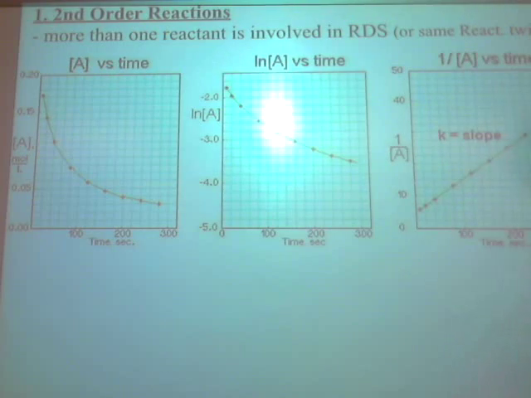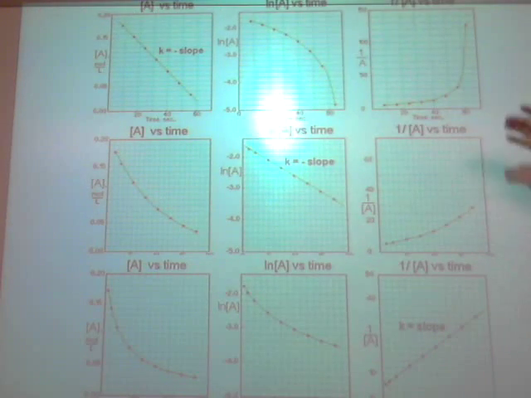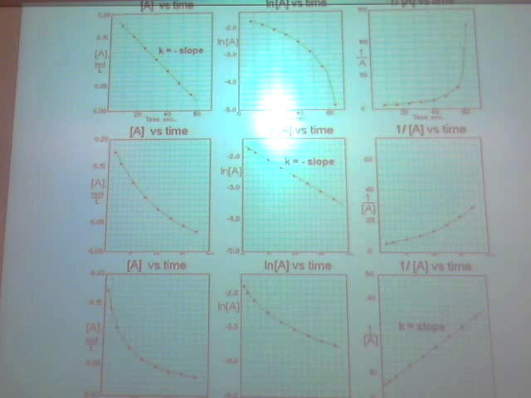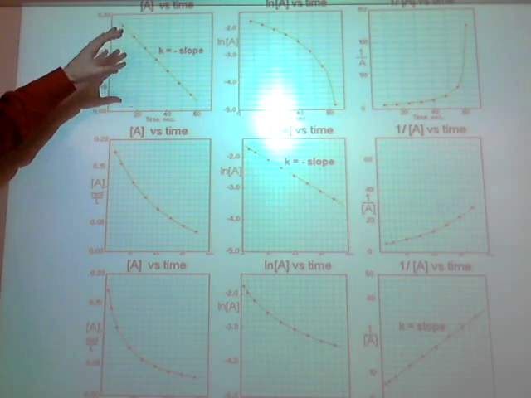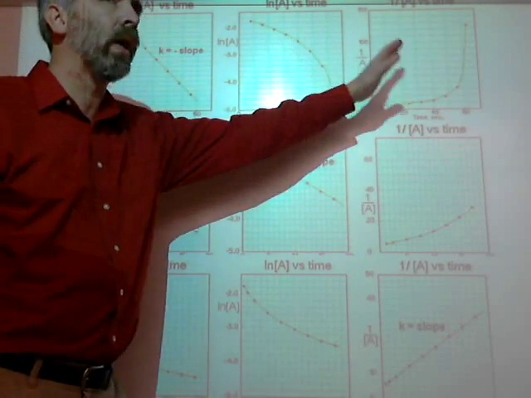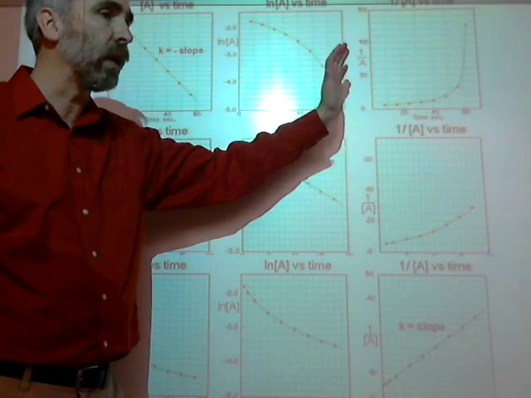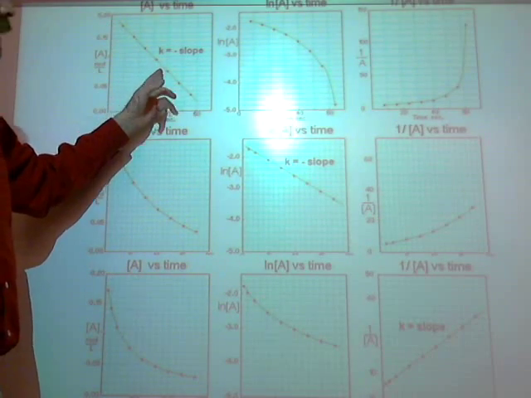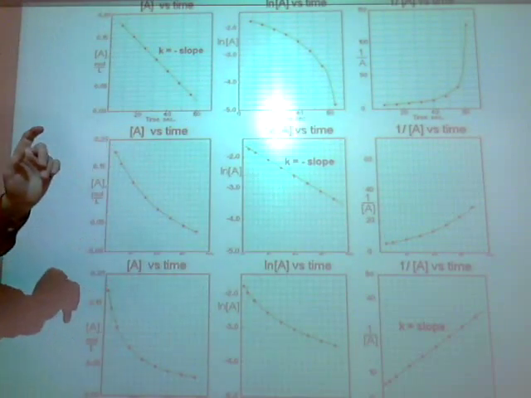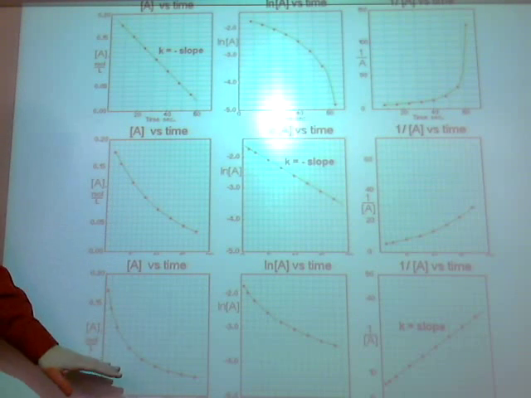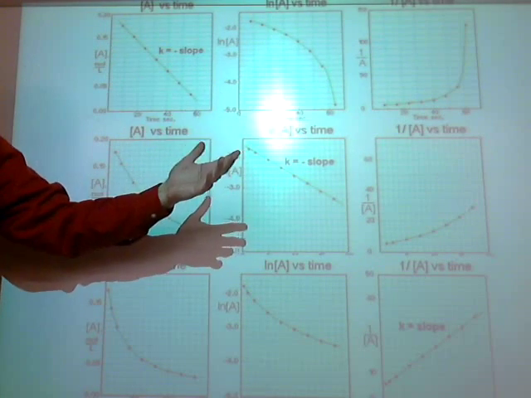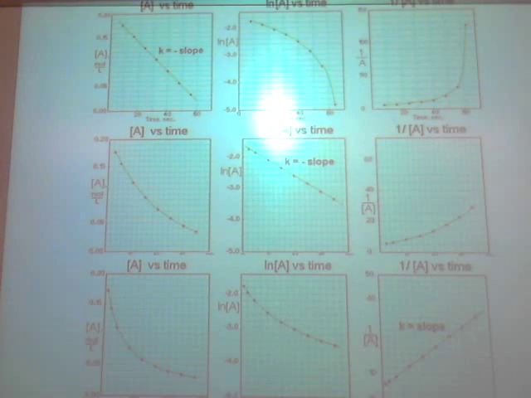And so let's just basically finish it up with a little summary here, okay? These are your three choices. They're on the back side of your paper. You don't have to copy. If you take your data and you graph it these three ways in your graphing calculator, I'm going to show you how to do that. Very similar to the way we did it for the last lab. And you get a straight line here, straight line there, or straight line there. It tells me this is zero order, this is first order, this is second order. You have to do 3 graphs, but you don't have to do 3 trials or any more than 1 trial in the lab part of it, which is good.